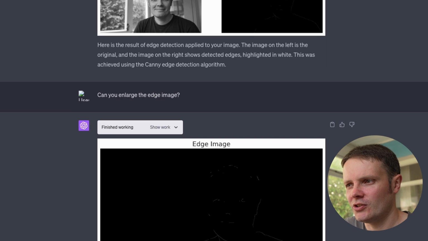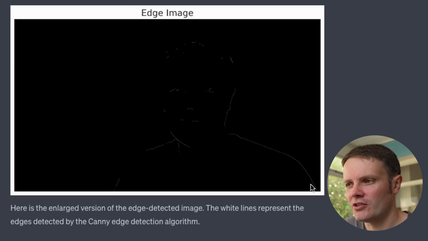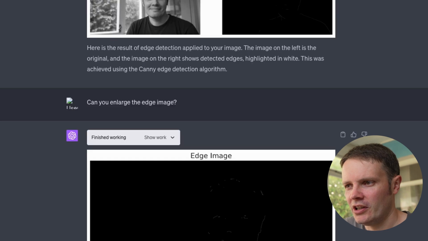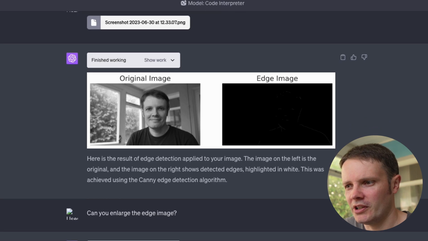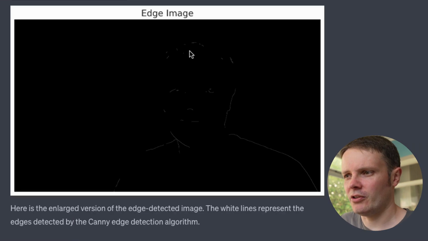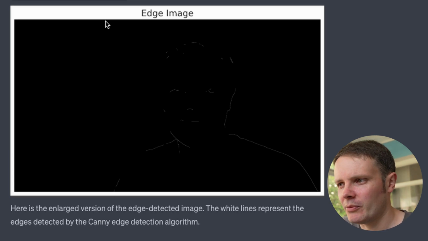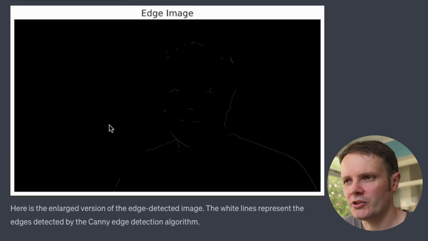So I asked it to enlarge this image, and you can see the outline there more clearly. And it's kind of impressive that it's actually not got any of the edges of things in the background there. It's actually clearly got me as an outline shape. It may well have them as grey points, I guess.